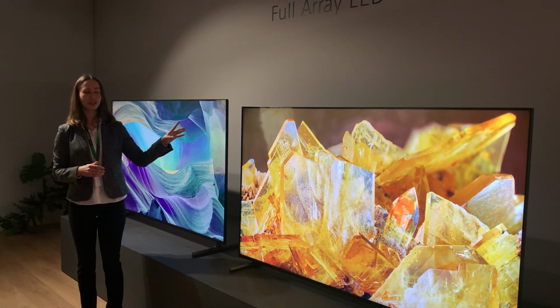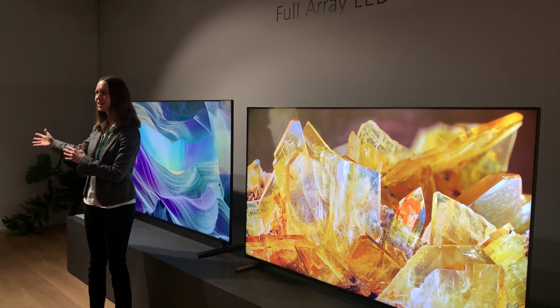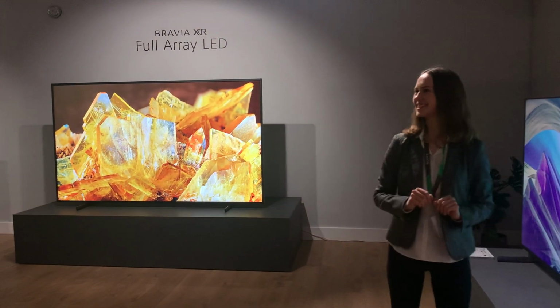And then this one comes with also an additional inch size. So we have a 98-inch version for this model, which is over here. Slightly different design, we will come to that later. But yeah, just to let you know.